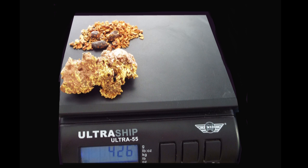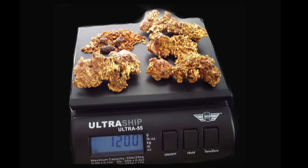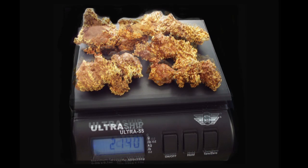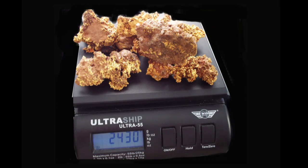After 4 months of joy and happiness, I had chained up all the areas that gold had been found and dug the reef. The total was 209 ounces, 115 ounces from the reef, and 94 ounces of alluvial nuggets. Here's a procession of photos that show you what I found. There are the big chunks only.